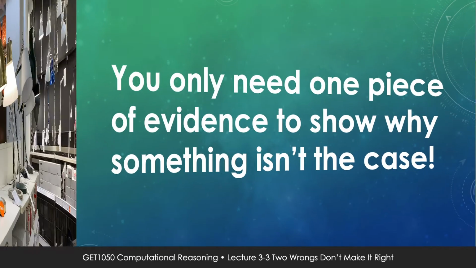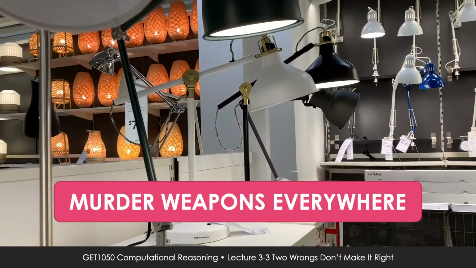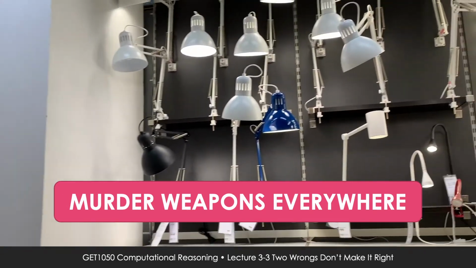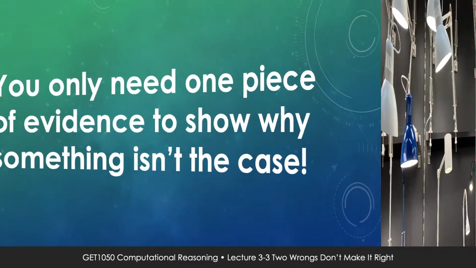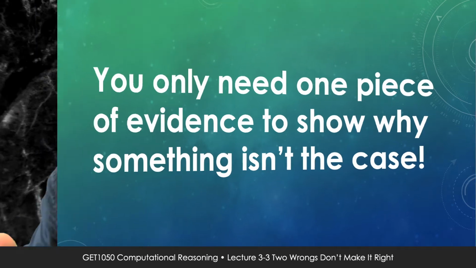Let's imagine another scenario. Could it be the case that the murderer took the table lamp while it's still plugged in, killed the victim, and then dragged the victim to the other side of the room? Possible? Well, it's a bit unlikely. Again, why? It doesn't match the big picture, right? Because we know that the suspect ran out of the room, there was no time to drag the body. Furthermore, in our crime scene, there is no evidence to suggest that the body was dragged, because if it was dragged, we would have found blood stains on the floor. We don't have that in our data set, so there's lack of evidence to even consider that this is possible.